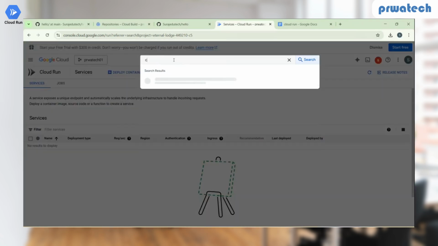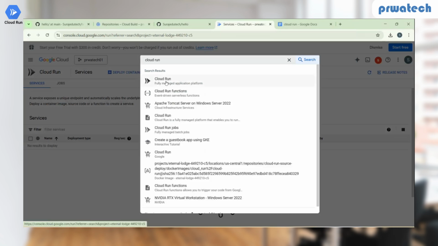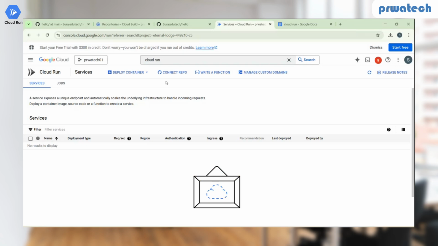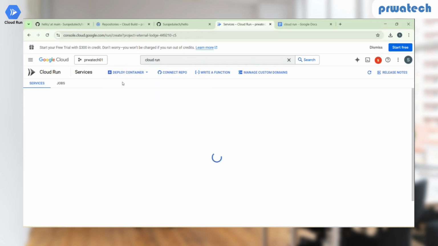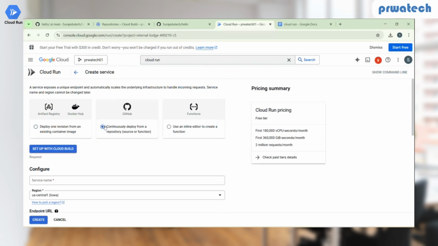So you just type Cloud Run, and click onto deploy container, and here you have to click onto the service. When you go to the service part, now you see that you have a deploy. Last time we did it with Docker Hub using the sample container, but this time we'll use GitHub.